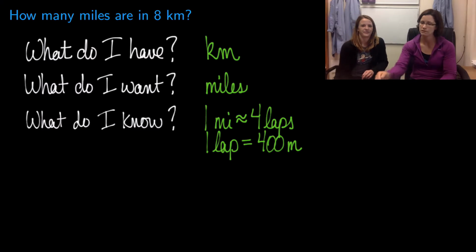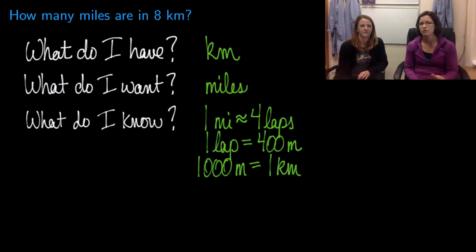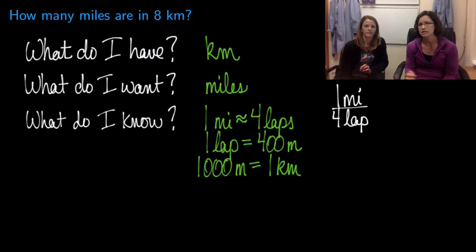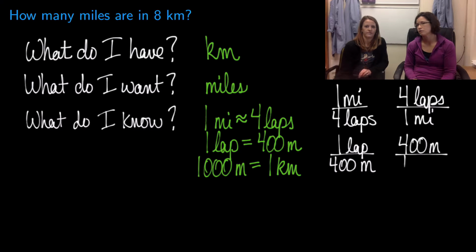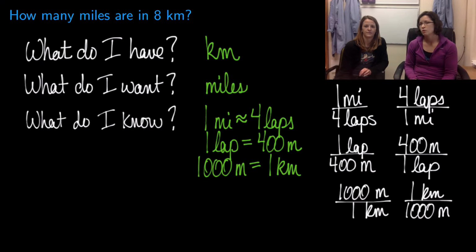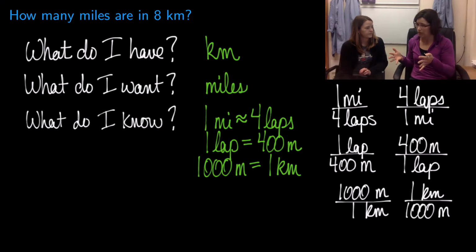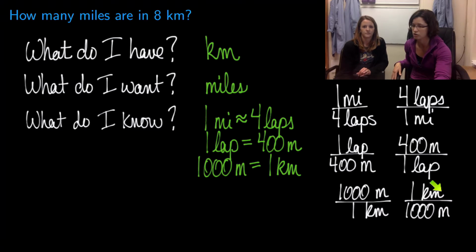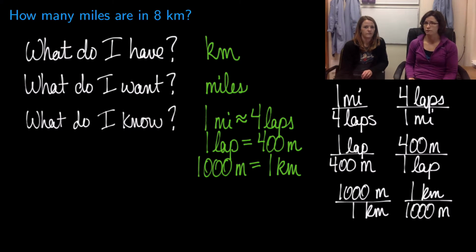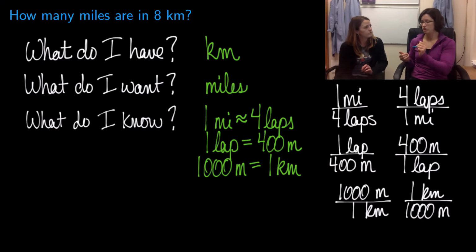Okay, so you have 1 lap is 400 meters. And finally, I know that 1,000 meters is a kilometer because that's how kilo works, right? That's metric. So I've got all of these things that I know, and each one of these things results in a pair of conversion factors that I could use. Nice. And so when I'm buried in a really hard math or chemistry problem, I go off to the side and I just start writing all of this junk out. And you're only going to use about half of it, or maybe not even. But that's the point of scratch work, is it organizes your thoughts in a visual way, and it lets you pick exactly what you need to solve the problem.